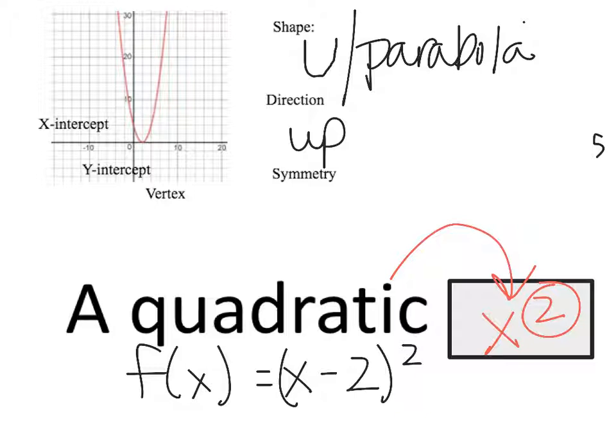The symmetry for this one, I'll put in a different color. It's right there where it cuts it in half, and it goes right through this lowest point, and that lowest point is called the vertex. So the vertex for this particular one is at 1, 0, and the x-intercept is also at 1, 0, because it's where it crosses the x-axis. The y-intercept is right here at 2. Nope, wrong one. It's 0, 2, not 2, 0. So it's 0, 2.